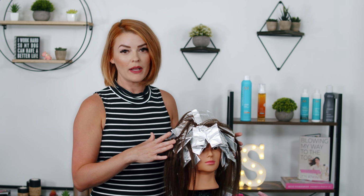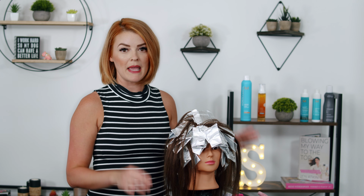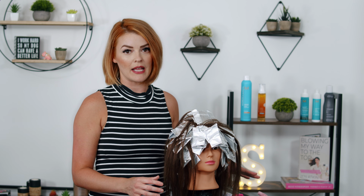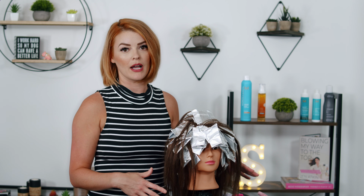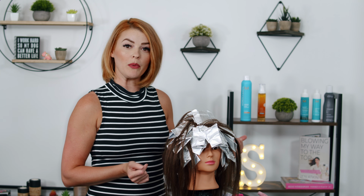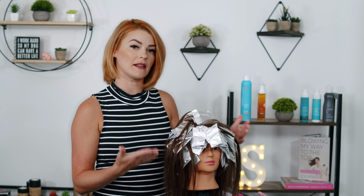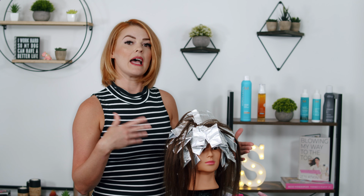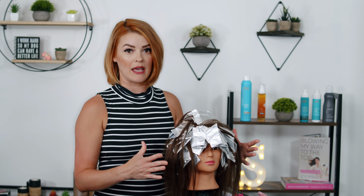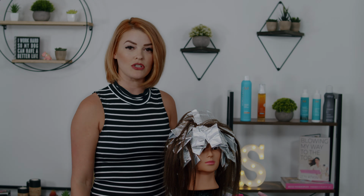Okay, now all of her foils are in, so she's just gonna process like any real client would. You wanna make sure that you're periodically checking your client's foils. You don't wanna leave the lightener on any longer than it needs to. It's really nice if you can start with a lower developer in the back and then work your way up to a higher one in the front. It makes it a little bit easier as far as the evenness you get all throughout the head while it's lifting. So she's just gonna process and then we'll come back and get to toning.